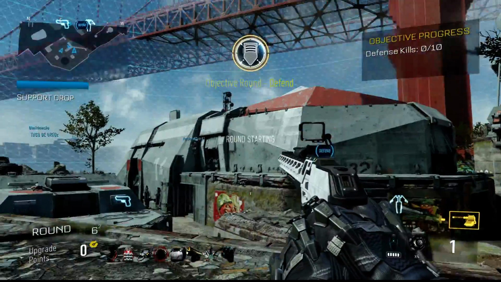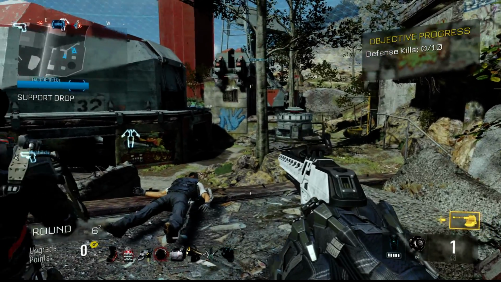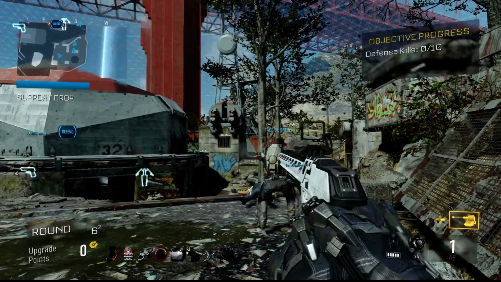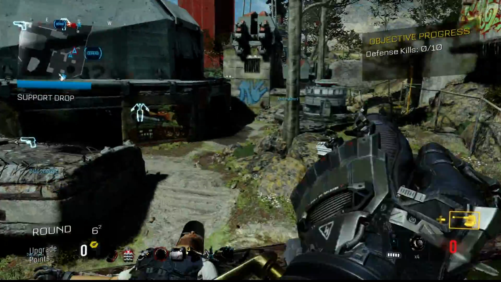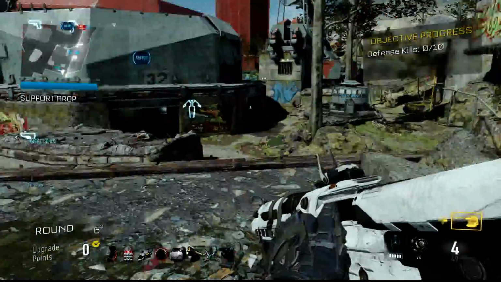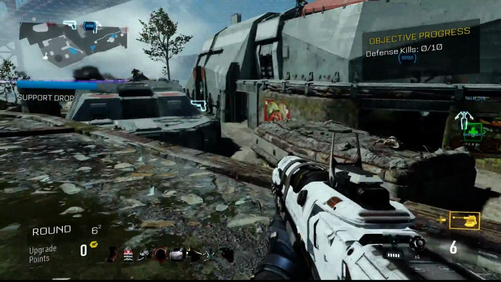Is en route to your location. Lock down that hardpoint. Friendly UAV above. Reloading. Give me covering fire. Fresh mag. Ally down! Advancing! Reloading! Suppressive fire!